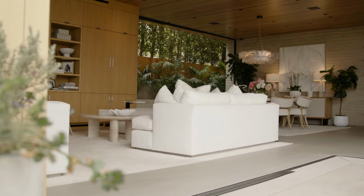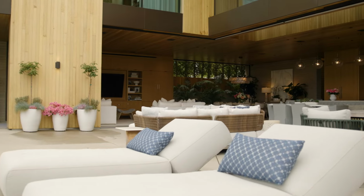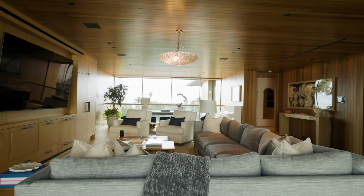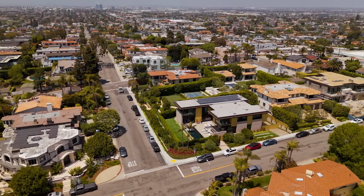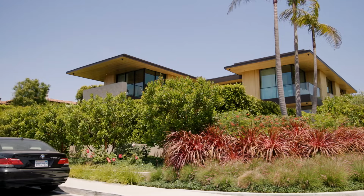Anthony, you were telling me off camera that you're working on a couple of dozen projects just like this one at the moment. When you can have it all, like your clients, what do they want? I think they want what we all want. Because a house is such a reflection of our own identity, we want homes that are the right amount unique, but also the right amount reserved. So this home, it really does command the corner, right? You can't walk by without noticing it, but it also, because of the hedge, leaves something to be revealed. You really need to enter the home to experience the more intimate moments.